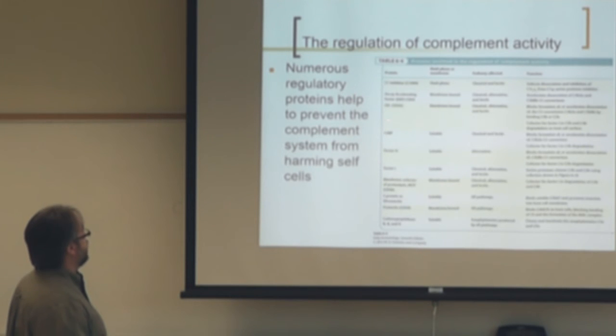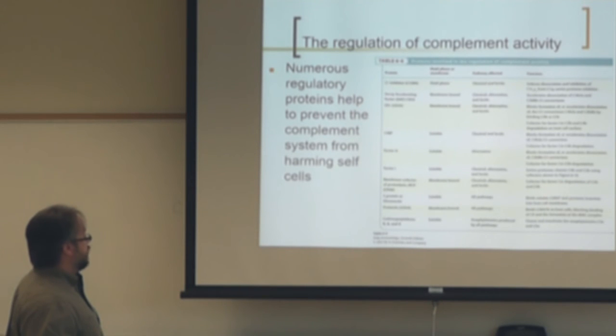CR1, receptors, so classical, alternative, it blocks these pathways. So you can go through and see the different ways we block things. We block formation of or accelerate dissociation of C3 convertase. A lot of these we have redundancy, so we're blocking that C3 convertase from forming. We're getting rid of it quickly. If it does form, we're further breaking down the products that form it.